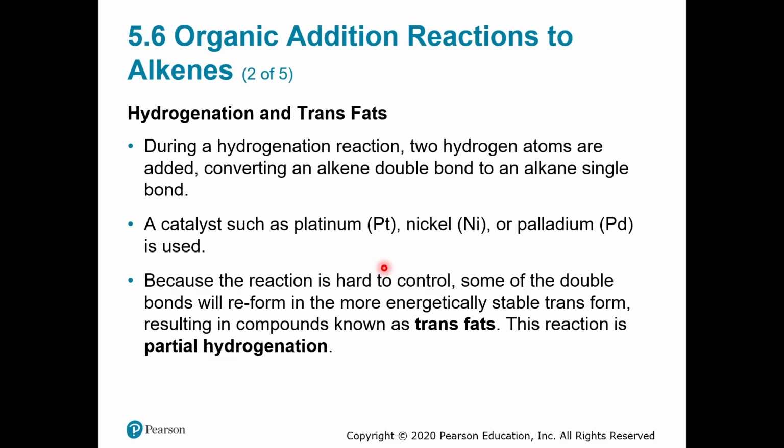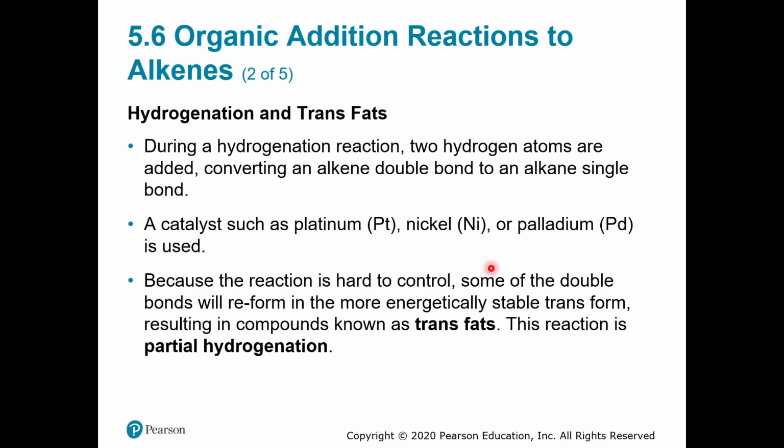Okay. So hydrogenation and trans fats. Hydrogenation is going to be taking 2 hydrogen atoms. We're going to add it across a double bond. We get an alkane out of it. Now, like all reactions, especially reversible reactions, it does not necessarily go to completion, right? And so if it's a reversible reaction, it can go backwards, can't it? And in hydrogenation, that oftentimes happens, actually. It's pretty easy to happen. Now, it's going to typically use a catalyst. It'll use platinum, nickel, or palladium catalysts. There's a few other catalysts that have been developed recently that I can use, but these would be the most common ones that you'd find in literature when you're looking around.